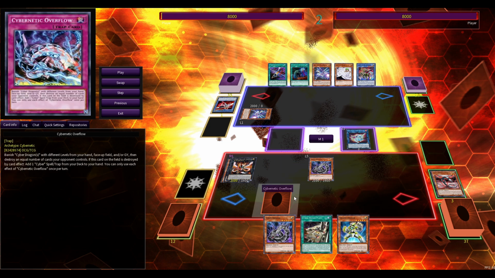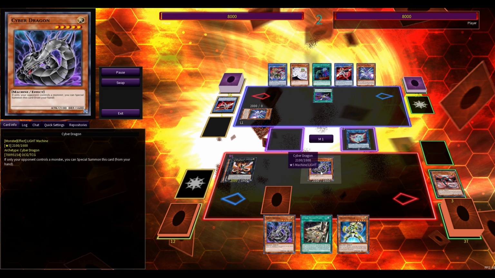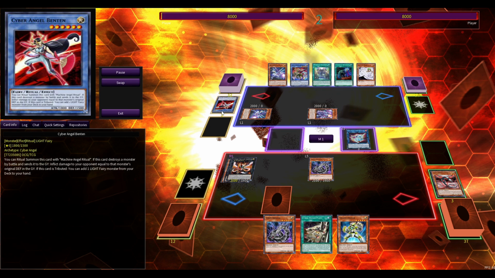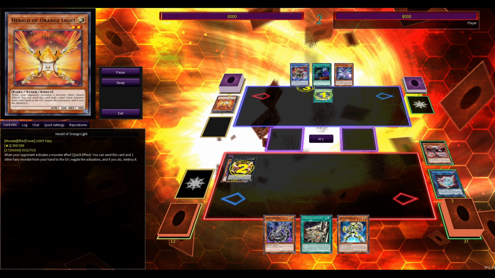But I just do this just in case I have to use this Overflow before I can use the Infinity Negate, and I also want to try to keep that Cyber in hand whenever possible, because the Cyber Dragon on the field is honestly totally expendable. So we're obviously not negating Emergency. Don't negate the activation of that. Only Ashes, if even that realistically, but if you negate the activation of Emergency, they can just add it back to their hand. So we are going to try to negate.